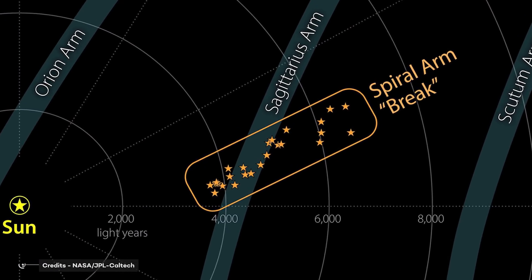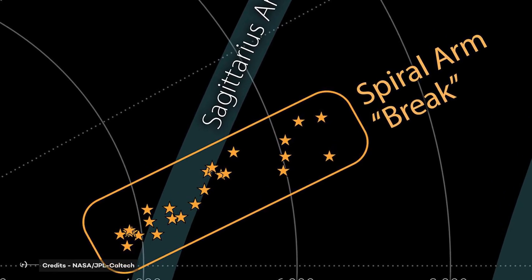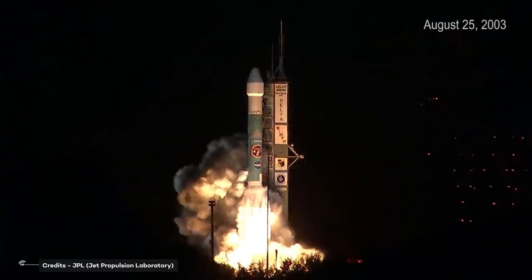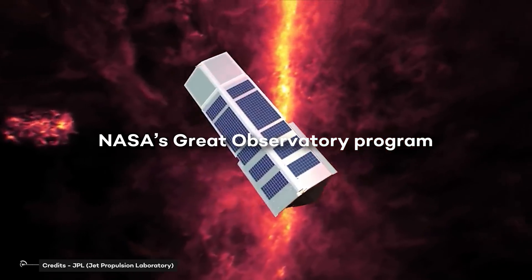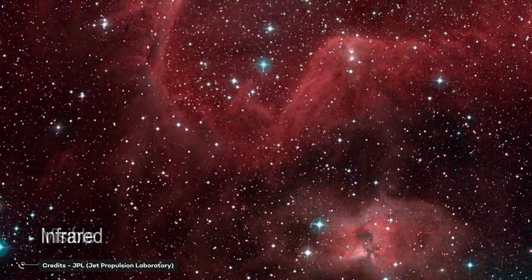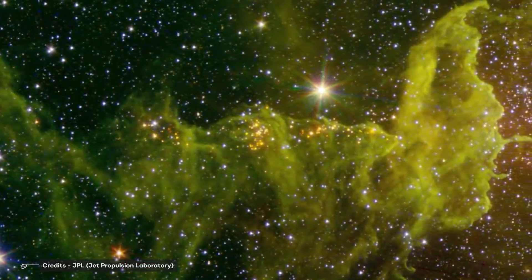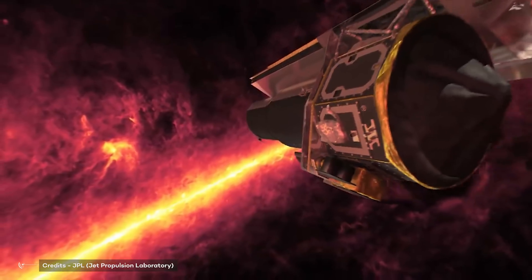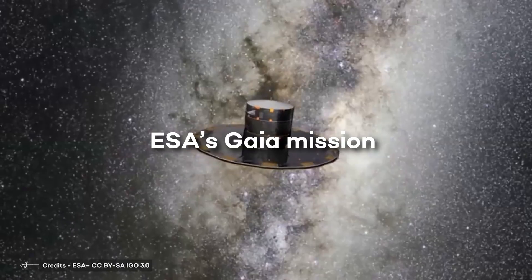Now that we know what the break is and where it's located, let's see how scientists found it. They turned their attention to NASA's Spitzer Space Telescope. Launched in 2003, Spitzer was the fourth and final addition to NASA's Great Observatory program, and its mission was to become NASA's premier infrared light observatory — offering astronomers the chance to study the universe in this critical part of the electromagnetic spectrum with unprecedented clarity and sensitivity. Thanks to it, they analyzed data regarding young stars that the telescope's infrared vision could detect hiding within these nebulae. They also used data from ESA's Gaia mission to measure precise distances to the stars.